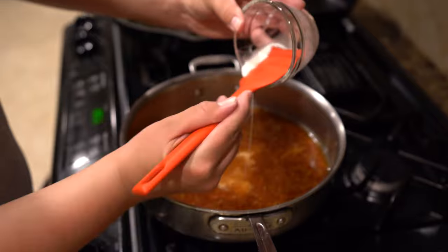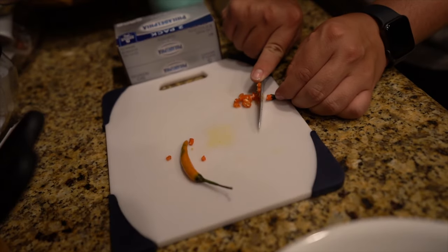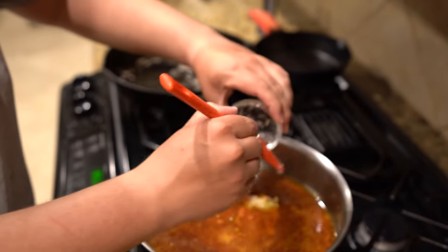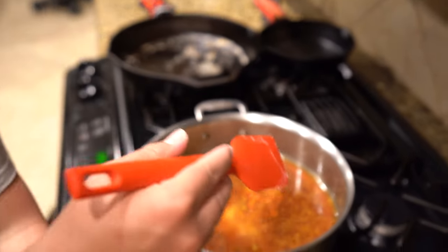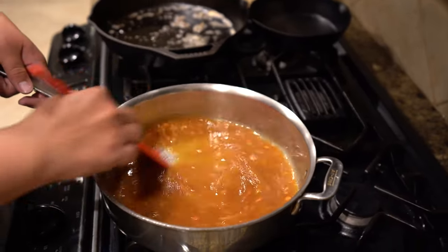Make sure you get it all out. And then lastly, you want to take your garlic and a Thai chili — you could use red pepper flakes if you can't find Thai chili peppers, but we found some at our Kroger. Dump all that in there and now just bring this sauce together and let it come together.